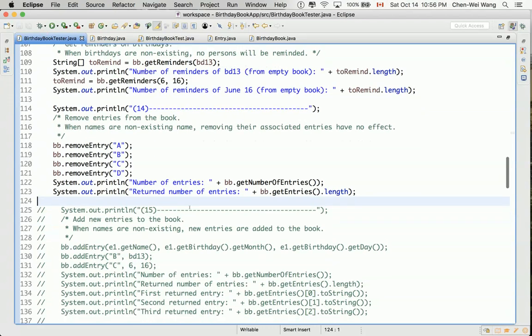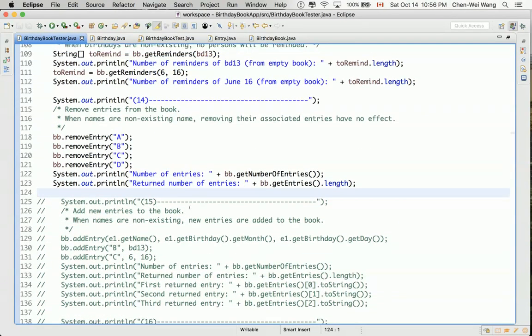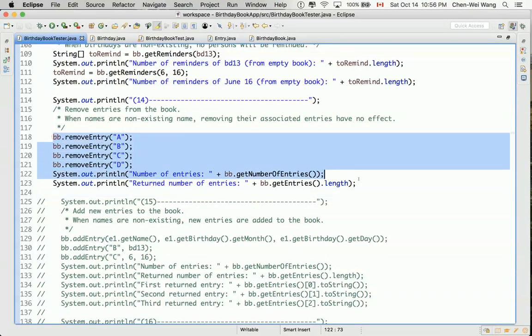However, we will rather have something that's more meaningful done, right? If you do that, what's going to happen is the number of entries of the BB, which is empty, should remain 0, and also the length of the entries array should also be 0. That one's easy to satisfy, but I want to do a little bit more than that.